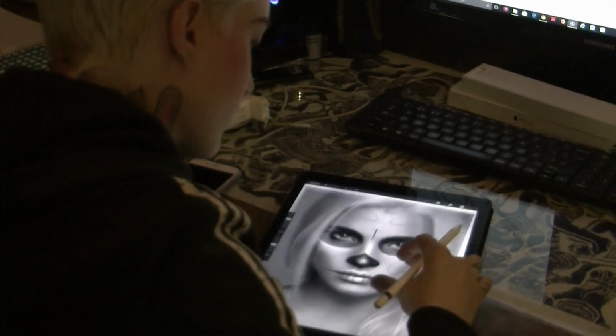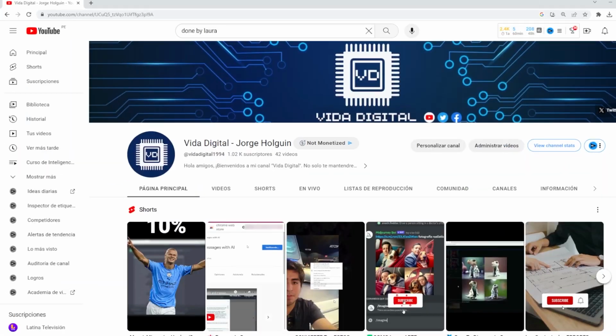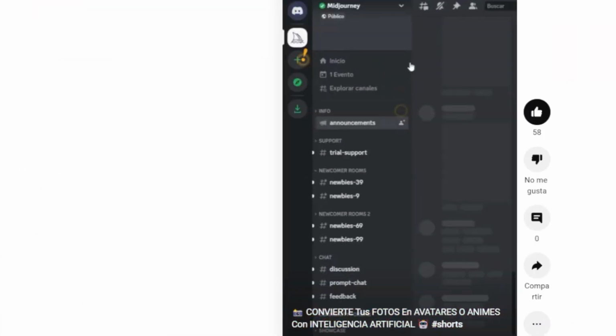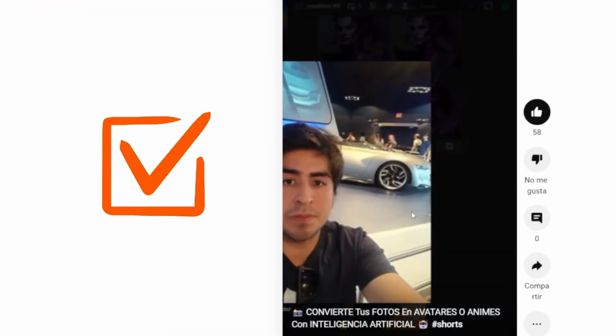If you are focused on design and creativity, I recommend Midjourney. If you've seen any of my shorts, you may already know this tool, because the first time I used it, my mind was blown. But George, I used Midjourney and it only allowed me to create a few images for free, and then they forced me to subscribe to a paid plan. What can I do?